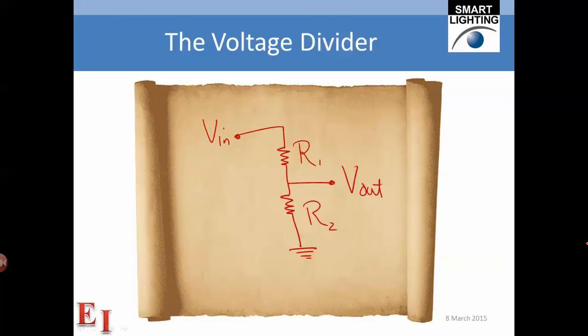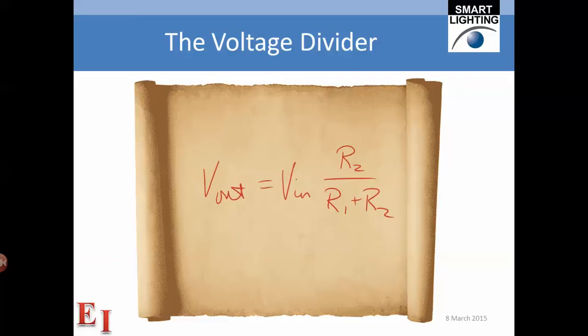As a usual reminder, here's what the voltage divider looks like with two resistors. And here's the relationship between Vout and Vin, from which we get the transfer function for this very useful circuit.